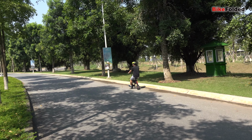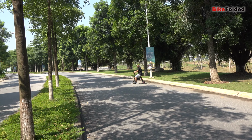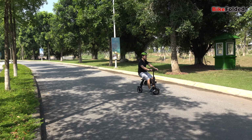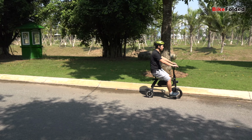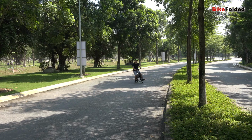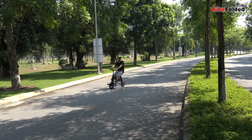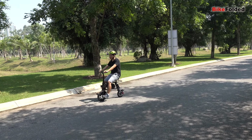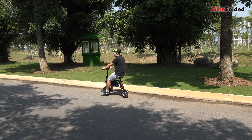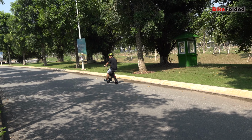You can get started by twisting the handle grip on the right, place your foot on the pegs, and start enjoying the pedal-free riding experience. The bike features a compact design with a foldable stem and handlebar. The main frame is unfoldable, but the bike can still fit in car trunks, so transporting the bike is not a problem. Just notice that the bike is still too bulky to carry on a bus or subway.